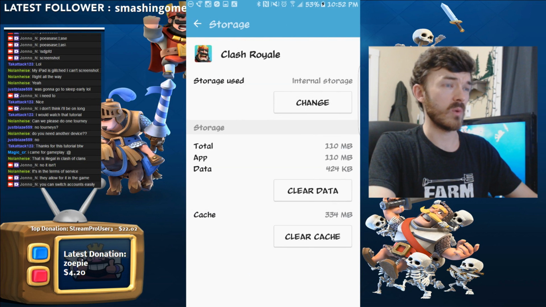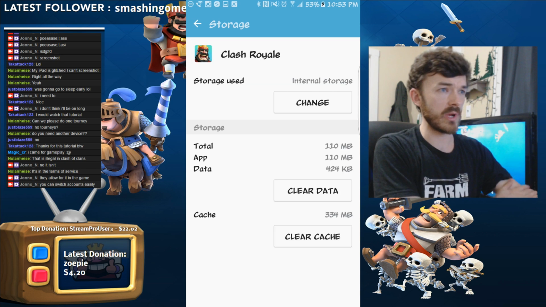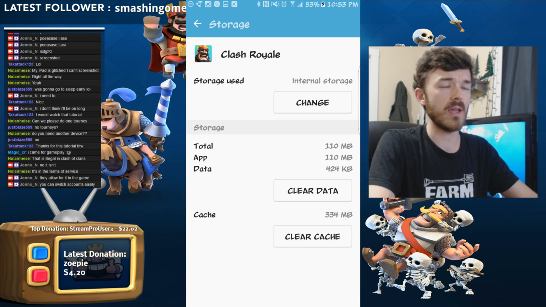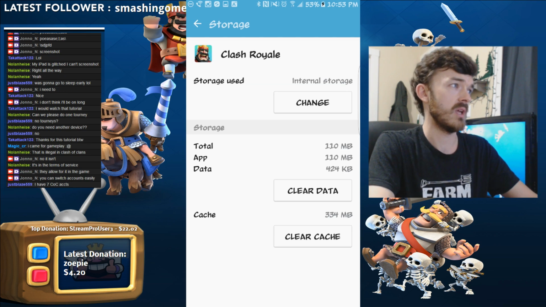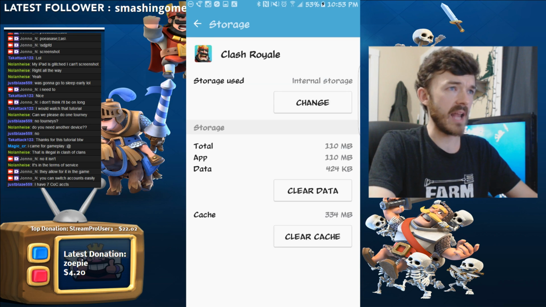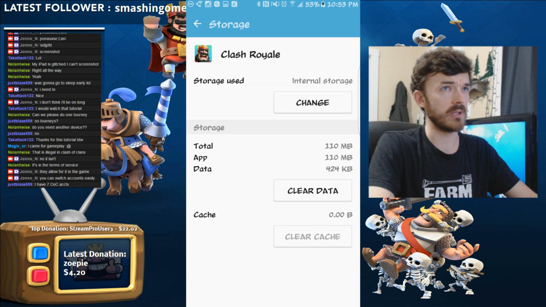There it is. So what I'm going to do is clear the cache, you guys. This seems like a really weird step, but this is the only way that you can log in to a new account and go through the tutorial and build a new account. So this seems like a weird step. It's not going to affect any of my other games. I already did it once before to make my second account. So all I'm going to do is clear the cache. I'm pretty sure that all I have to do is clear the cache.